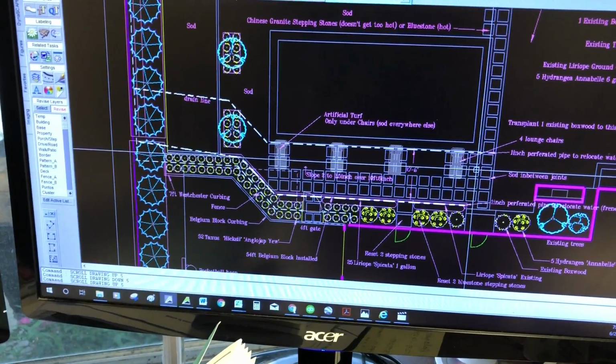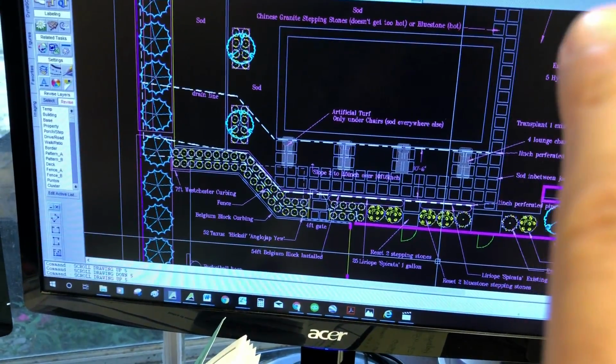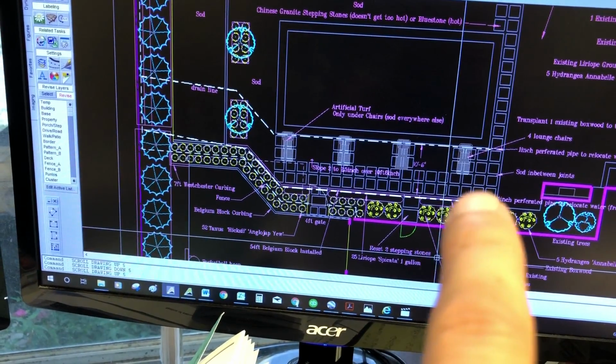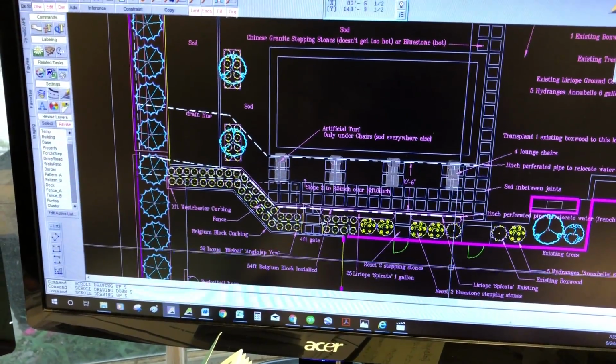So remember, the way to think about this is you want all these different planes or levels all go in the right direction. So this patio is pitching this direction, the pool is level, everything in here is pitching this direction, the fence is level, the plants are level. And that's why we have to put in these Belgian blocks to enable that, okay?